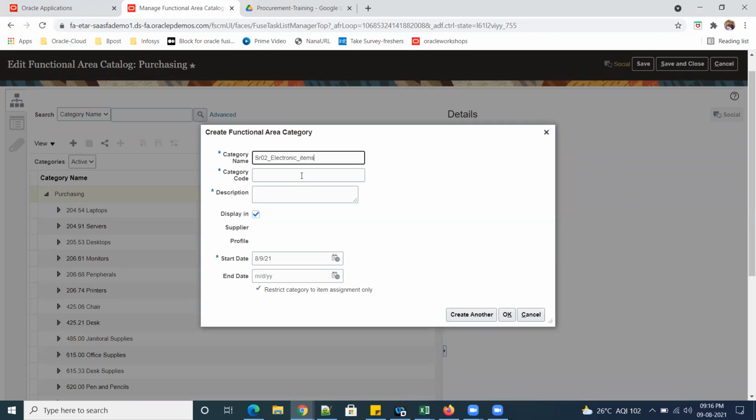Description, if you want, you can save that. And display in supplier profile: this is for the content mappings we have during punch out. This will be helpful. I am keeping it as it is. Click on OK.